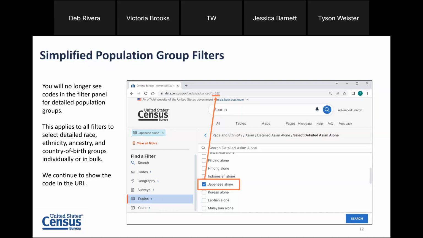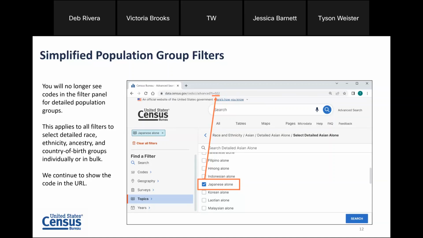So all of these efforts that you've seen us make over the past few releases in order to simplify these labels in the filter panel and just give you a clean label really is to solve a problem for you before you even saw it on the site. This update allows you to seamlessly check one of these filters and access the data across all vintages of the American Community Survey or any data that we have on our site without you needing to know the exact code that was used with each particular vintage of data. Also, make sure that you only see one selection for Japanese alone in the filter panel.